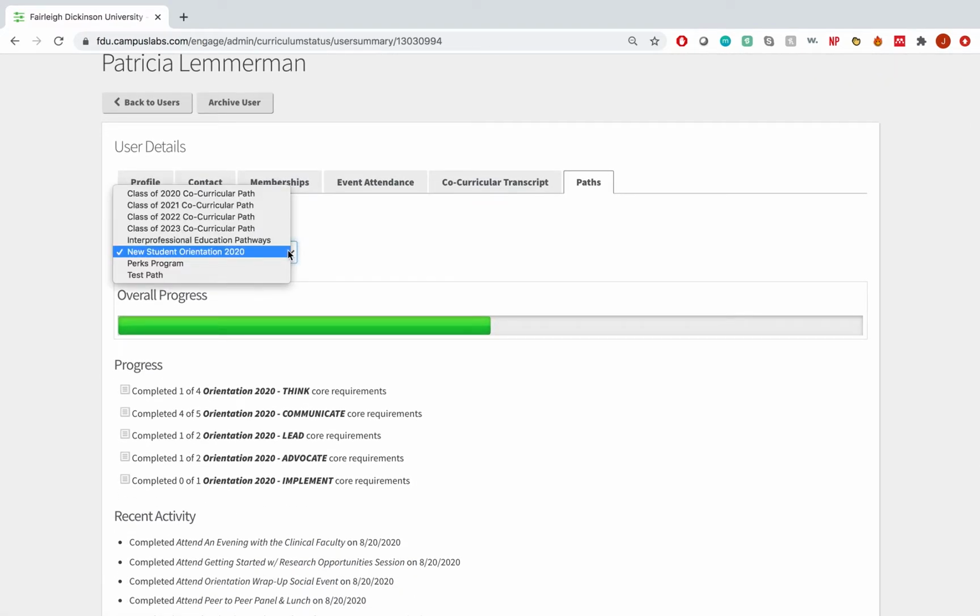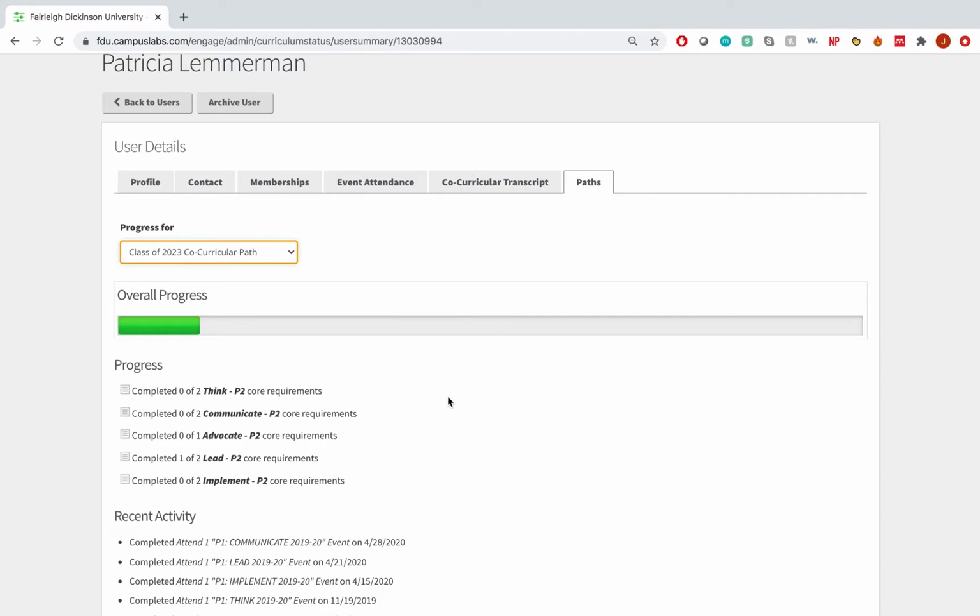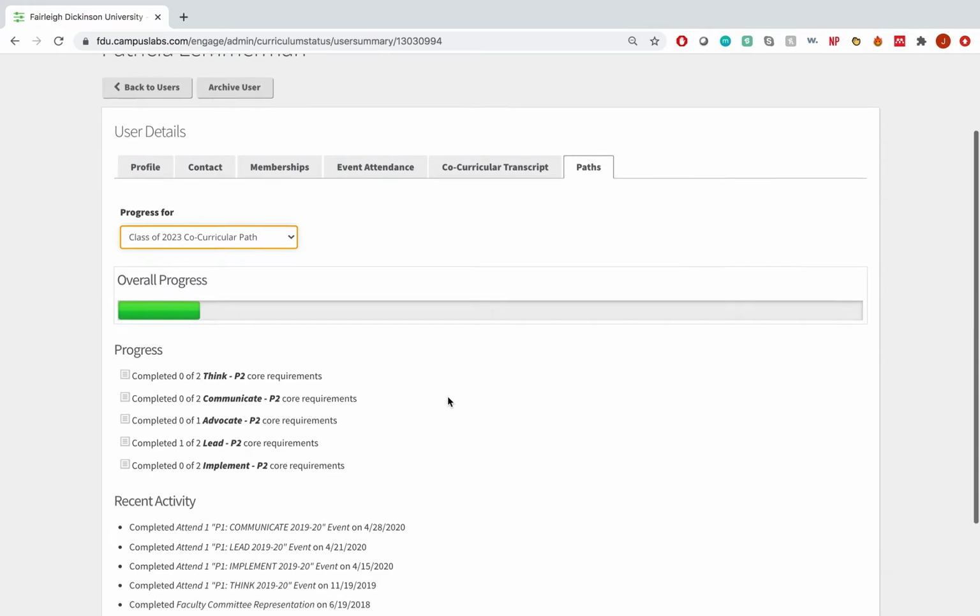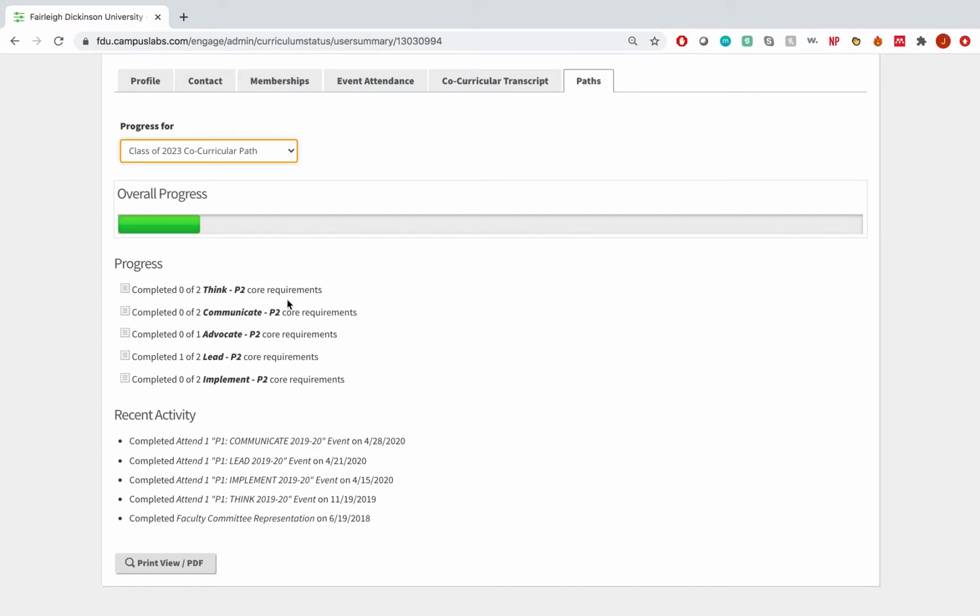So for me, I have a couple of different pathways, so you're going to have the option to choose your student's pathway. I'm going to go into class of 2023 just so that you can see what it's going to show you. So in this pathway screen, it's going to show you how many they've completed in each of the categories, so 0 of 2, 1 of 2, and what they have left. Down below, it'll also show you what they've attended in relation to their pathways. What this may currently show is what they attended last year. So we've rolled over their pathways, we've created new events for them to attend. So these are not counting towards their pathway at the moment, but it's still going to display it. So you can see what they did last year and also what they've completed this year.